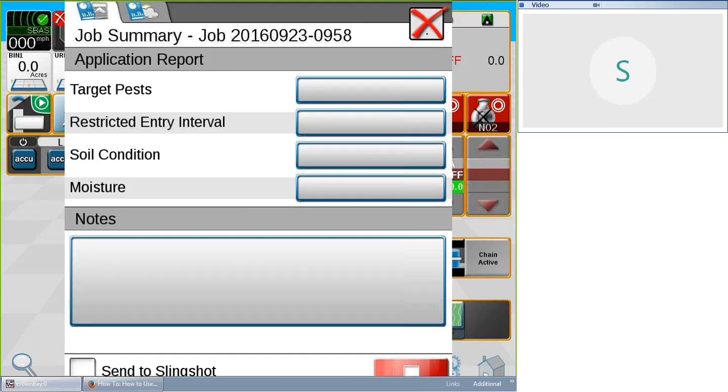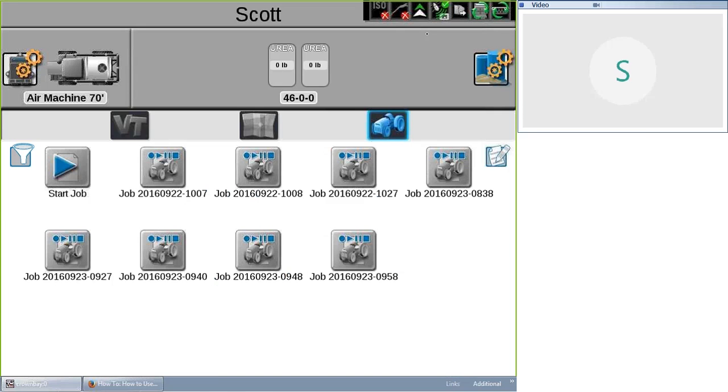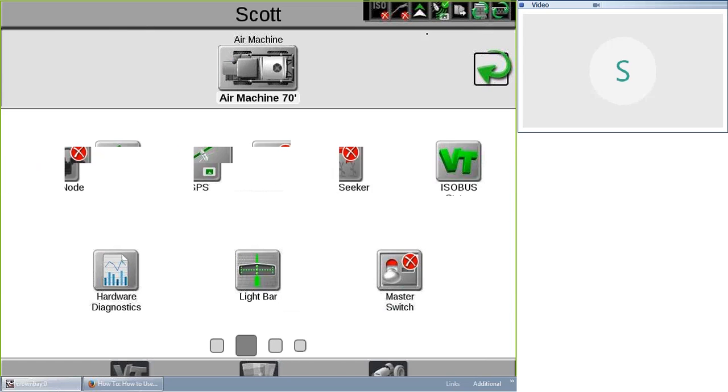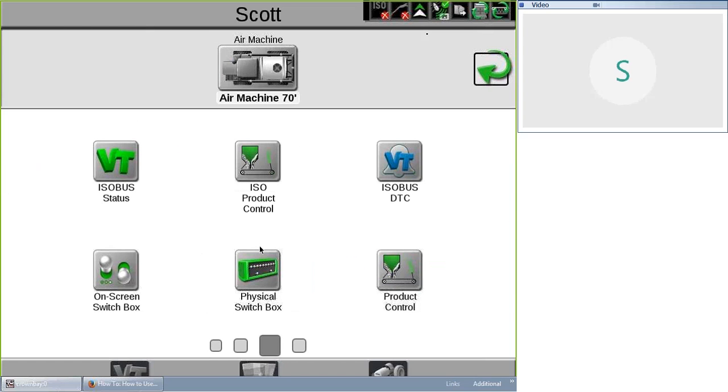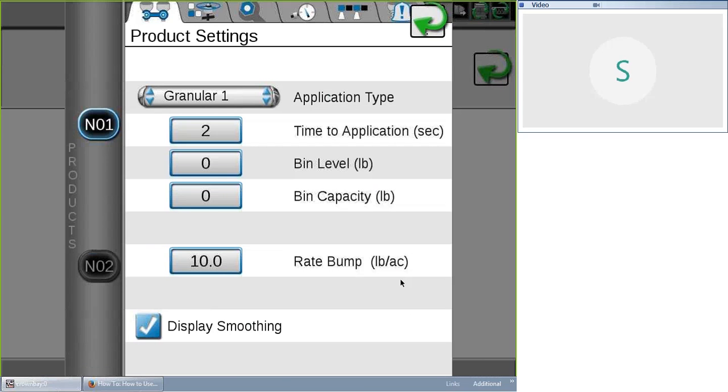Next question, what is Grand 3 used for? The difference in the granular types, we have Grand 1, Grand 2, all the way through Grand 5. Grand 4 and Grand 5 are for future air seeder applications, different product types. Most of your machines out there, you're going to see either probably Grand 1 or Grand 3. Some of the micro bends might utilize Grand 2.